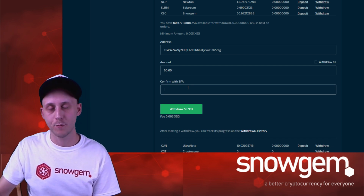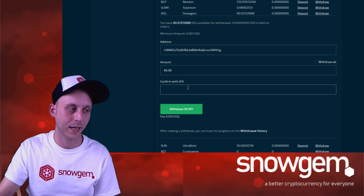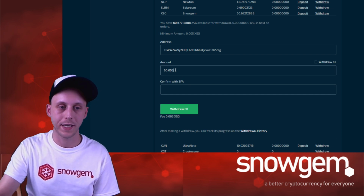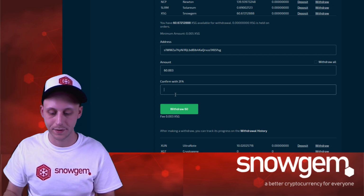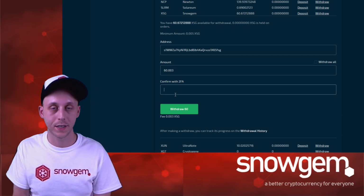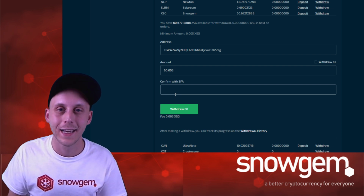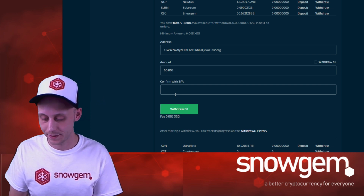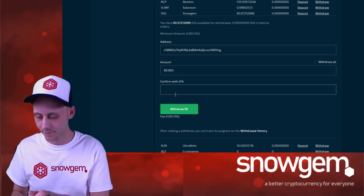In order to have more solid amounts come into my wallet, I personally just like to leave the remainder of my coin. As you can see up here, I got some remainder sitting in here, and I'll just put the 3 in there to make it a withdraw of 60. Just personal preference of what I like to do, hopefully keeping things neat and tidy in our wallet and transactions. It's just a personal preference. That's really what I'm trying to say here.